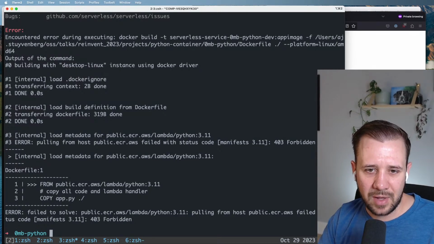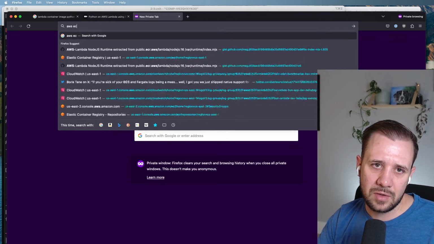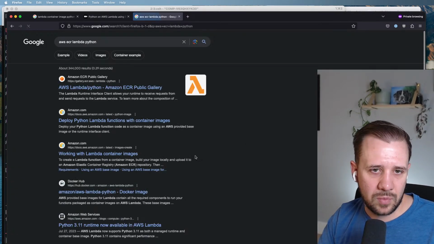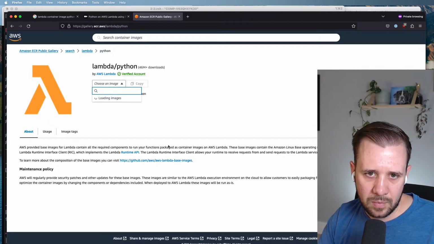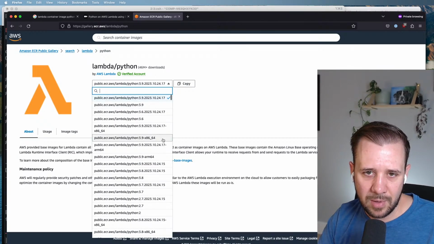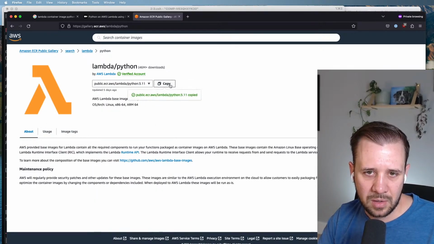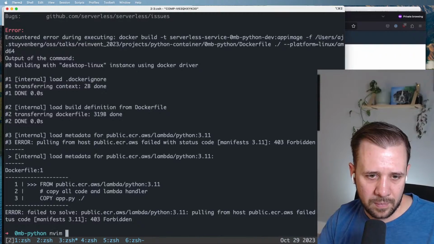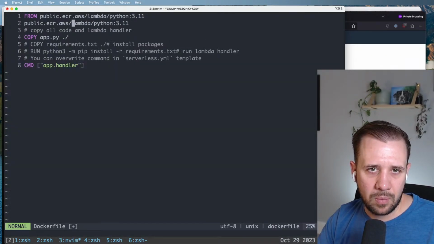Does Python 3.11 not exist for Lambda? Maybe that's why. AWS ECR Lambda Python. Let's see if we can find it. I know they have the 3.12 release just came out last week, or at least the base image for it. Yeah, it's right there. Nope, that's right. I didn't spell anything wrong.